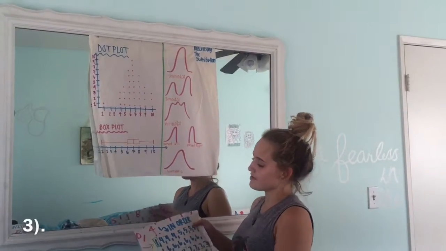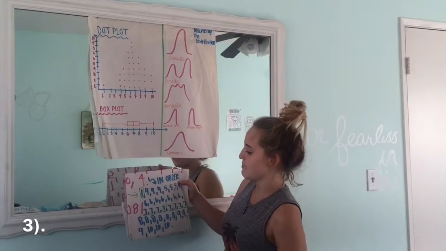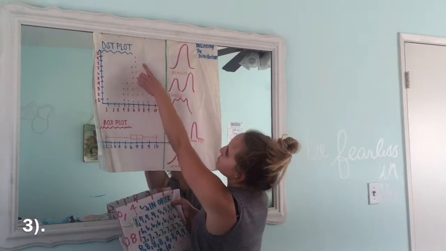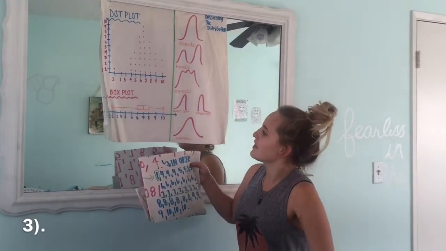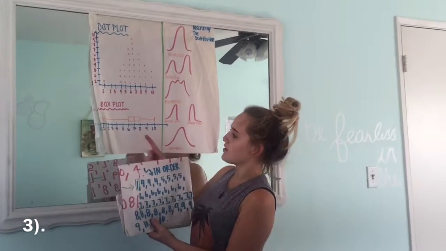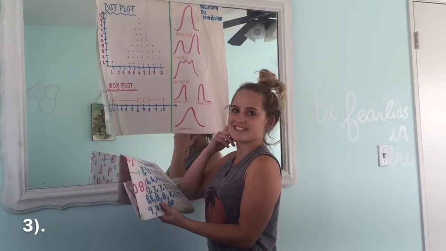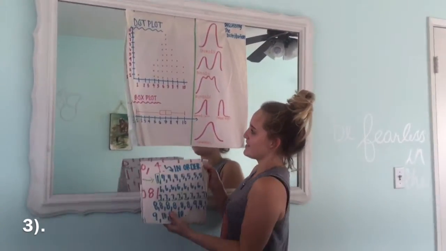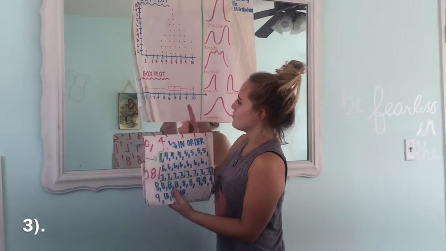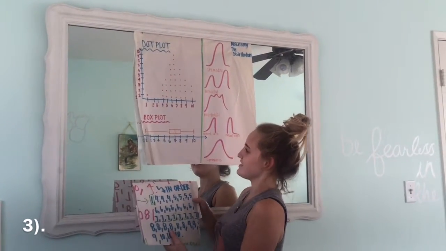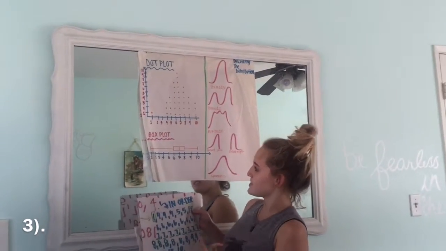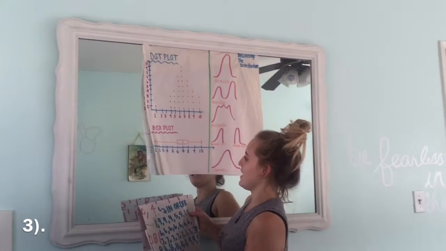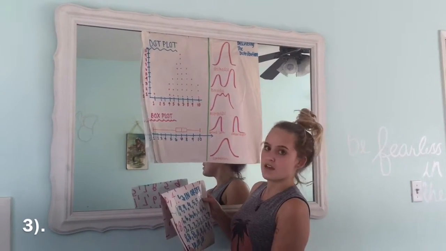The dot plot is the amount of numbers that are in this sequence. So for example, we have 9 sevens, so for 7 you're going to go all the way up to 9 right there. And then our box plot shows our 5-number summary, which is the 1, 6, 7, 8, and 10. Because 1 is our minimum, 6 is our first quartile, 7 is our median, and 8 is our third quartile, and 10 is our highest number.